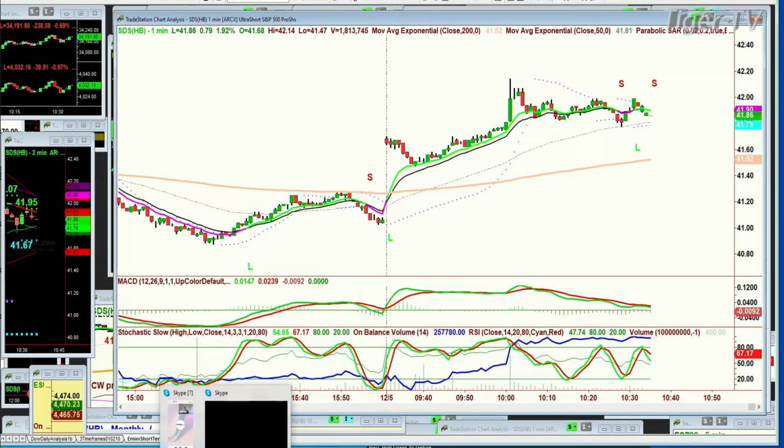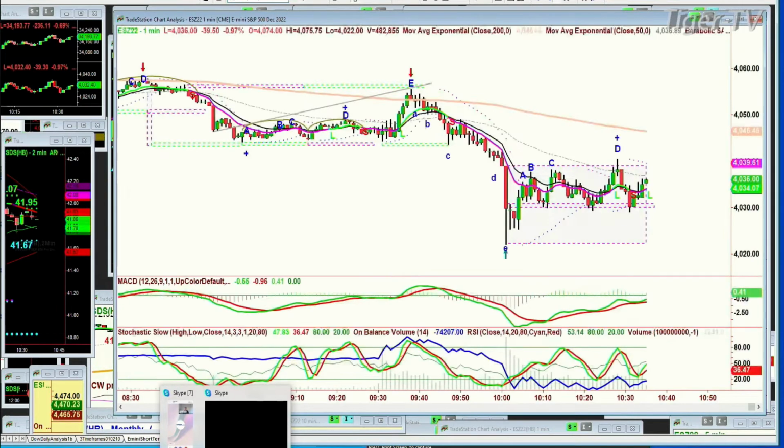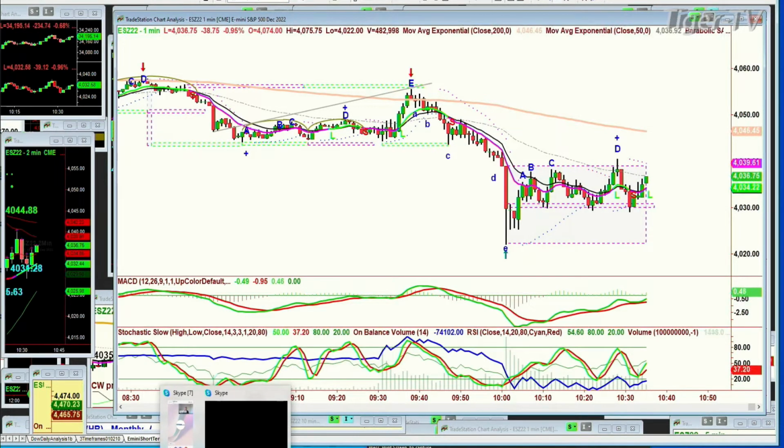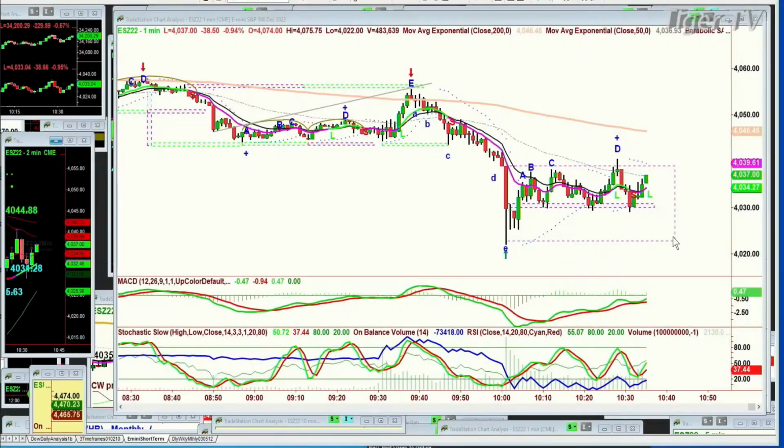Yeah, I keep very tight stops, and I have a trading account so I can go in and out as many times as I want. A lot of times I'll just trade on a 1, 5, and 10 minute chart, and a lot of people do that. Yes. The other thing is, within the rectangle, I don't know if you follow the E-mini at all, but let's go to, you do.